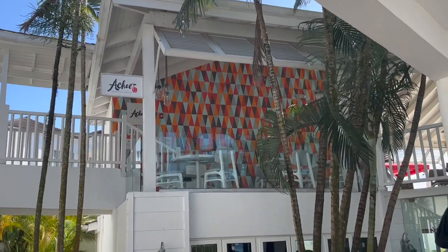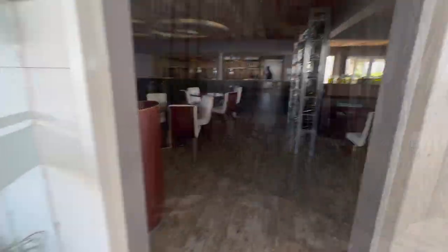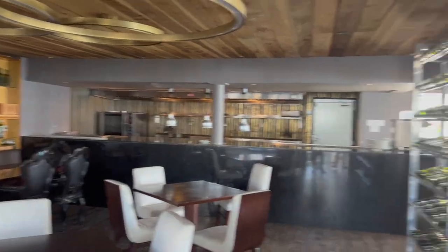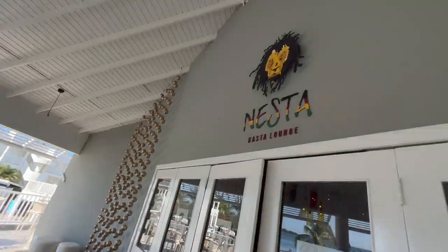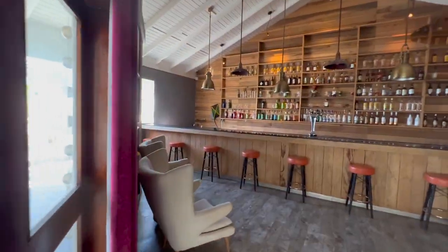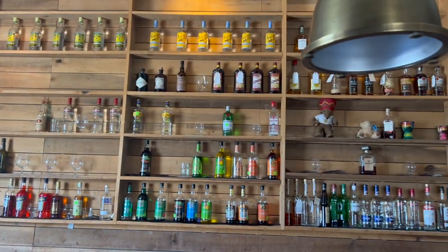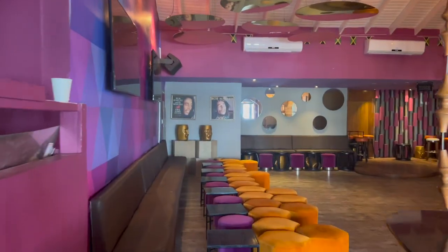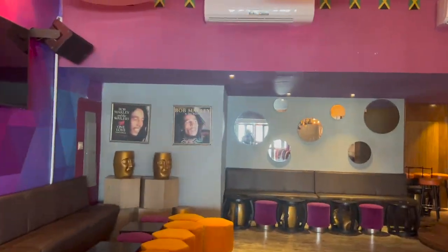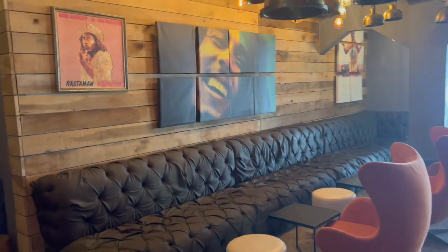This is one of the restaurants — the Jamaican restaurant called Ackee. Below that is the Italian restaurant; I never got to eat there but I went inside so you can get an idea of how it looks. Upstairs is a lounge area called Nesta Rasta Lounge, obviously named after Bob Marley. It has a bar with top shelf liquors and everything, and it's set up at night as a club vibe or for karaoke. I'll talk about all that entertainment a little further down in the vlog.